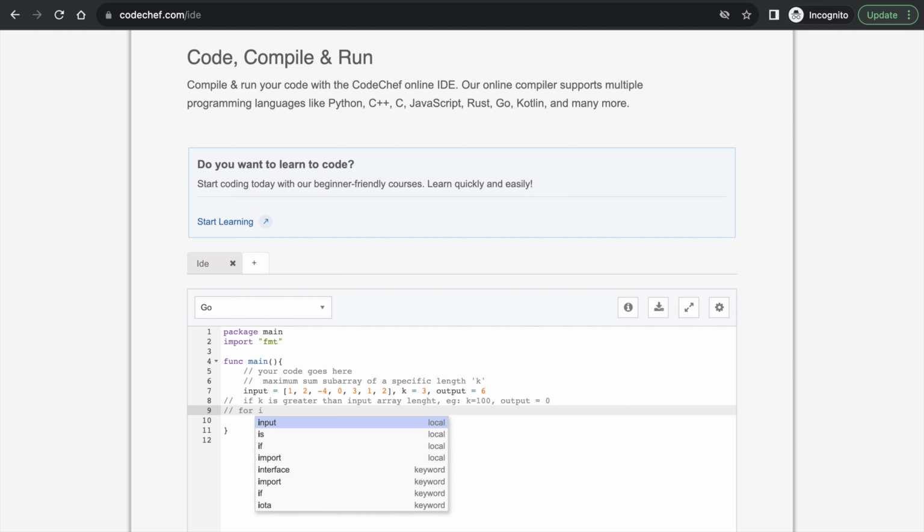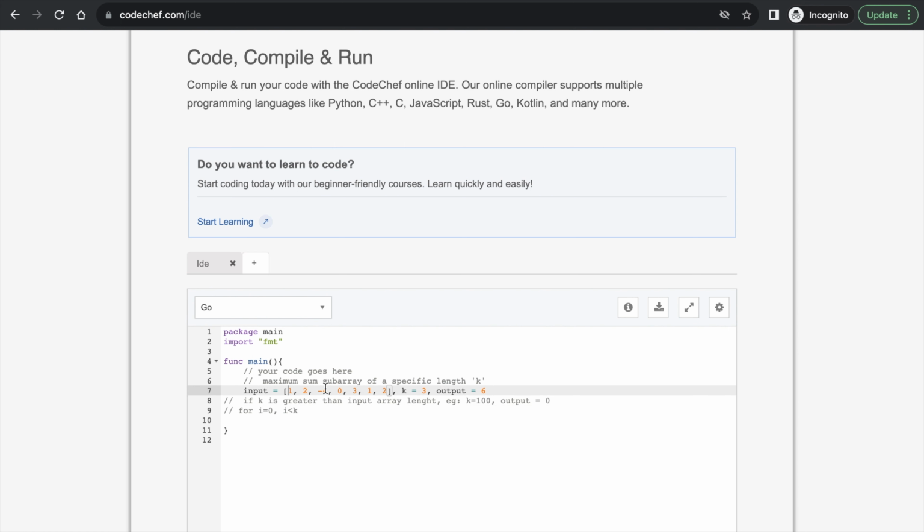So for i, we'll start with i equal to 0, then we'll go till i less than k. So from 0 to 2 index we went. Then i plus plus anyway.